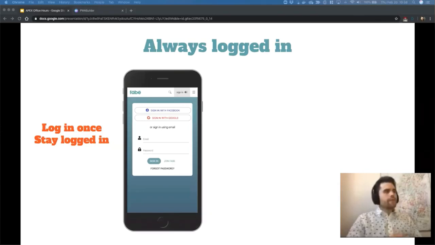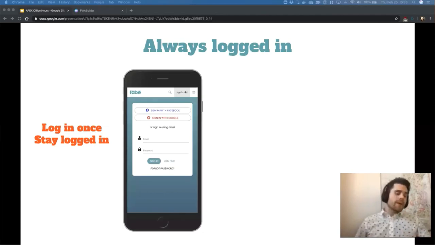So the first topic here is being always logged in. We can see it as a single sign-on of some sort. And this is really important for PWAs because most mobile users don't expect to ever re-log in, ever. Once they have logged in on Twitter, Facebook, Instagram, or whatever platform you use on your mobile, it would be very annoying to always have to re-log in each day.